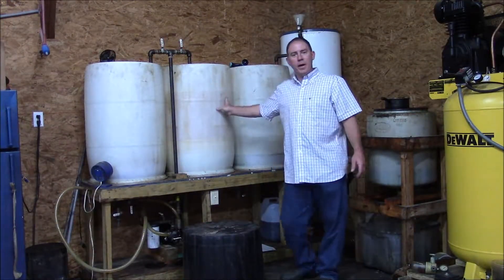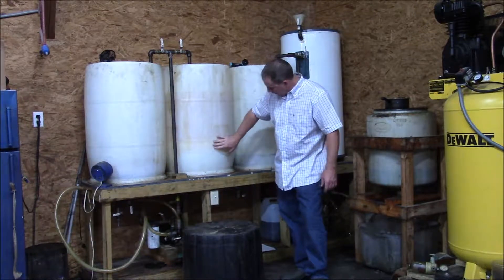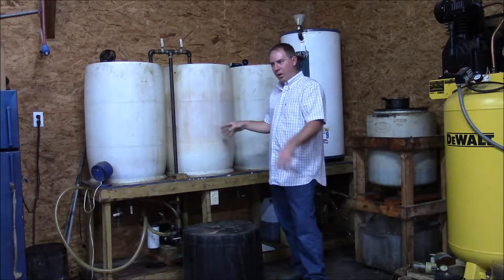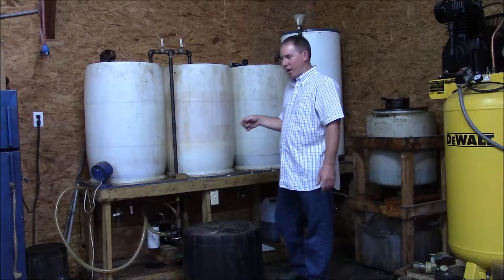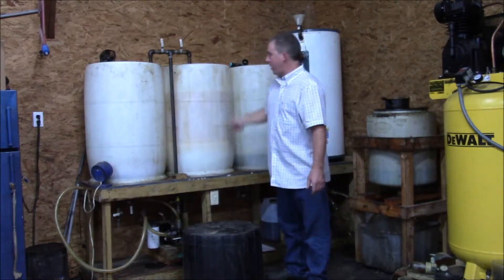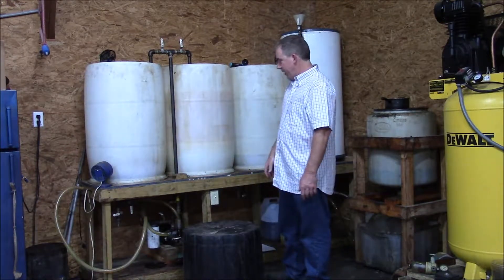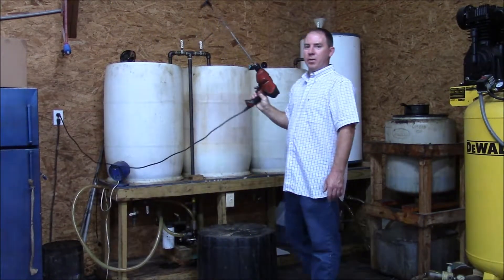We've already added about 10 gallons of tap water. You can see the separation line and there's a little bit of cream going on here — that's probably some soap that hasn't settled yet. I basically just poured it in with the hose. At this stage I like to run it through a pretty vigorous wash. Some people use pumps to do a pump wash — sucking the water off the bottom and plunging it back into the top — but you'll contaminate your lines with more water and soap, so I don't do that.